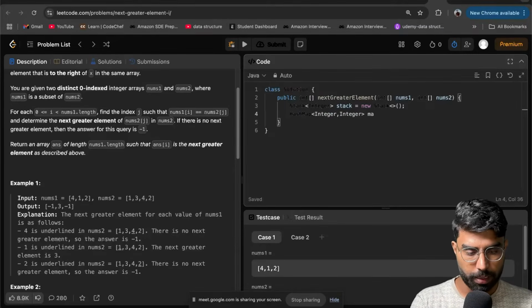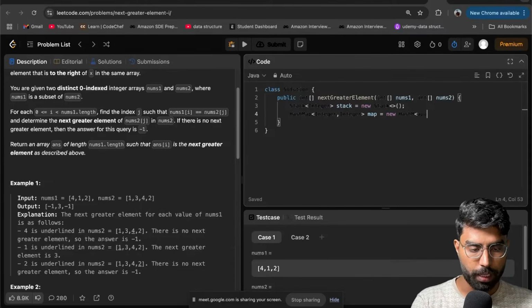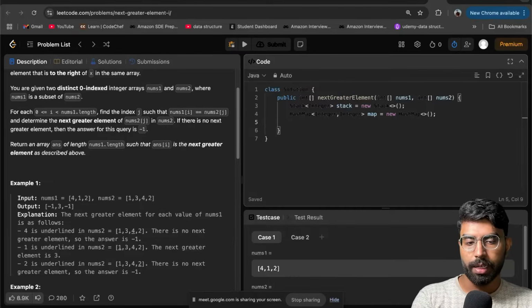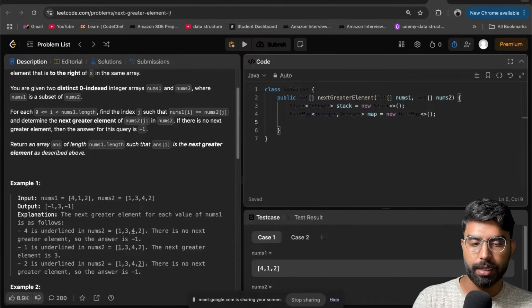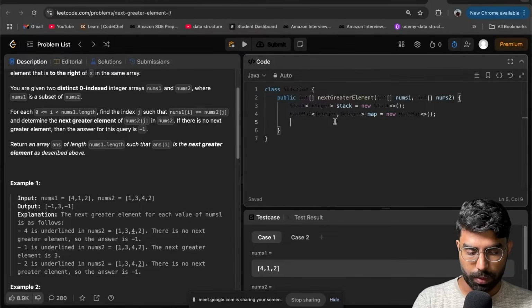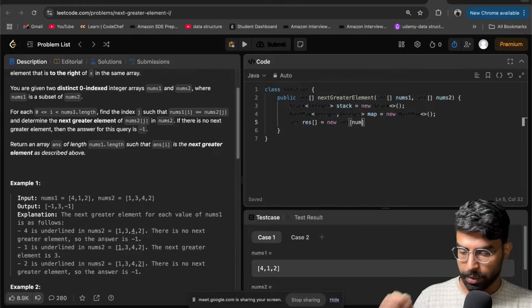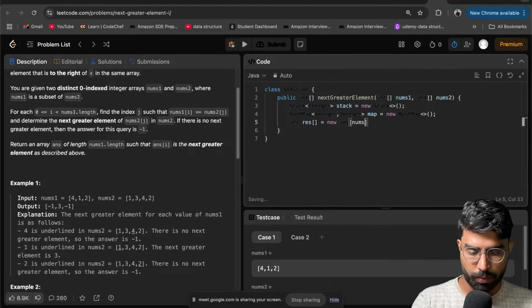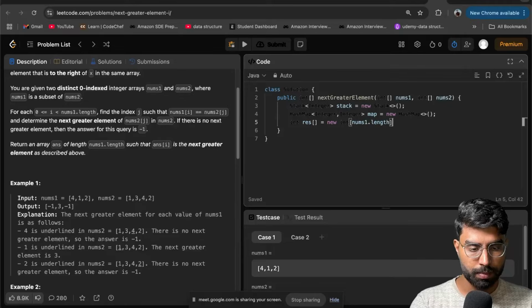Let's say map equal to new hash map, right? Now we need to return the result, so result of this size. Let's make this also int, result new int of size nums1.length, right?